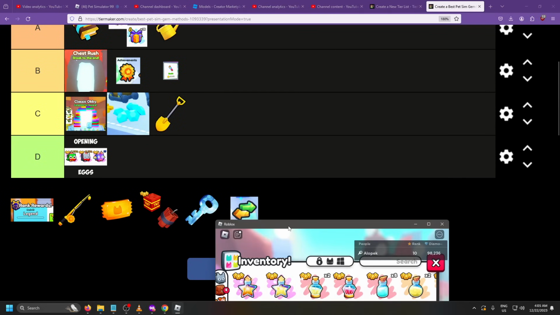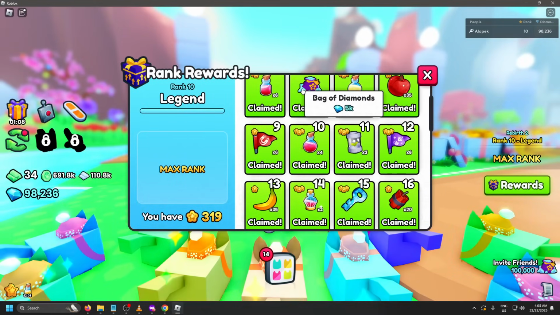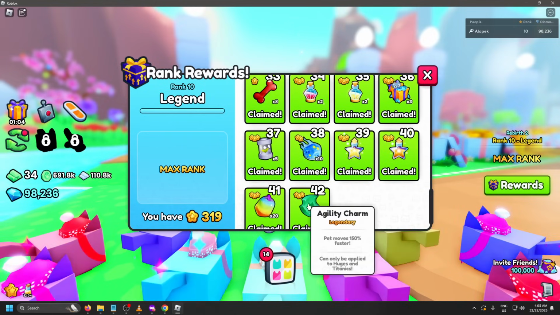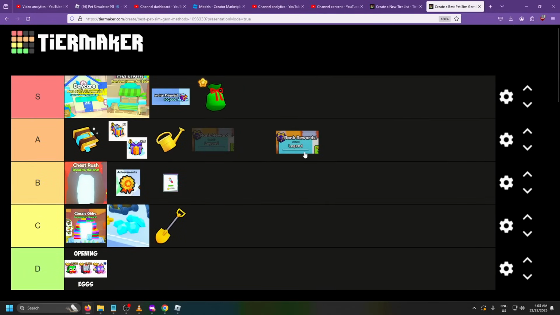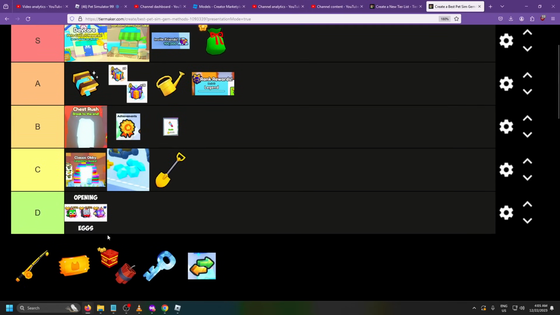All right, next up we have rank rewards. Now rank rewards give you quite a bit. You can see 5 gift bags, that's a lot of profit. Crystal key, that's a lot of profit. Crystal key there. All right, some agility charms, etc. So you can really get some profit from these rank rewards. I'd say like A tier, but once you max out, you're kind of capped. So it's not the greatest once you max out, but not bad.